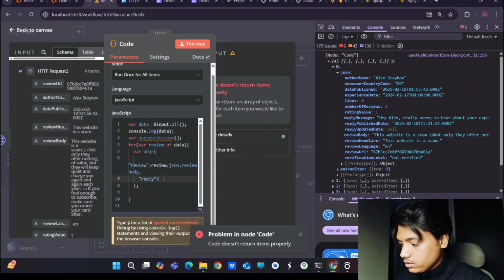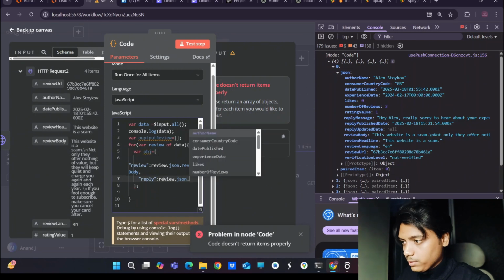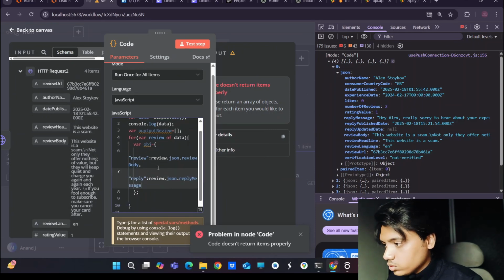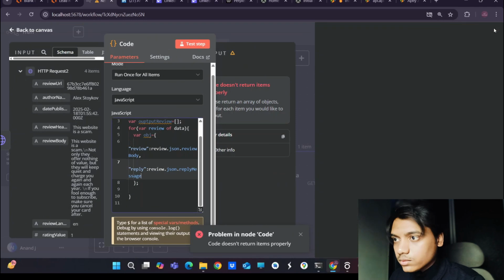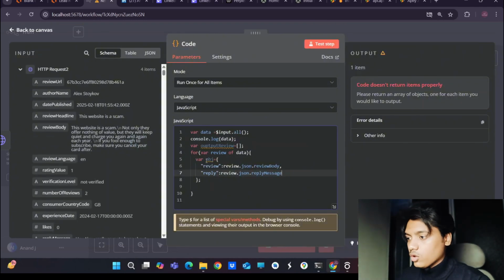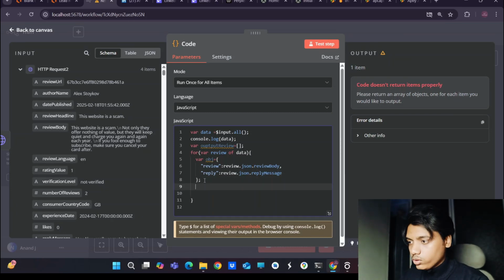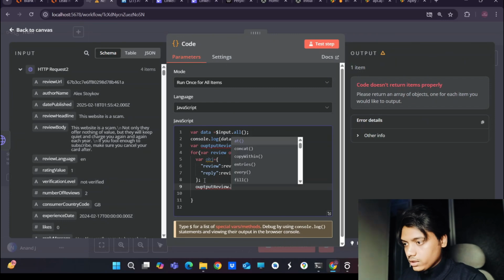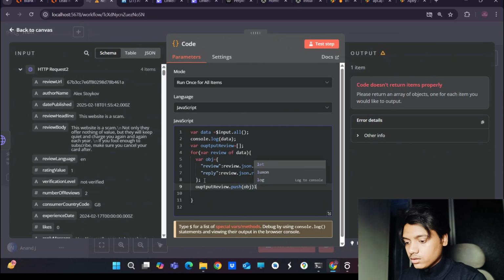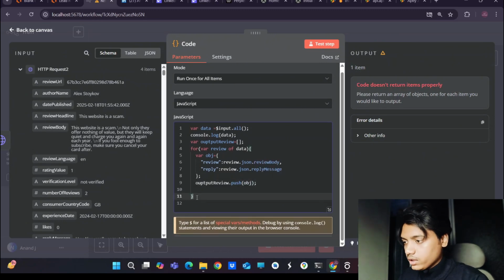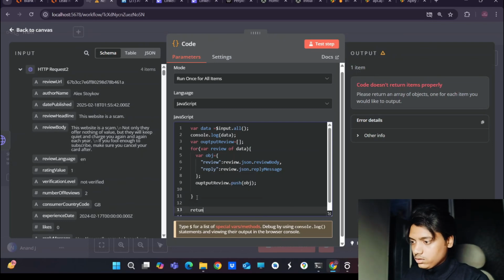Then in the reply we need review dot JSON dot reply message. So let's close this. This is the object, and in it we will have these two data, review and reply. Then after that we need to put that object into the output reviews array. For that, output reviews dot push, and inside add our object.